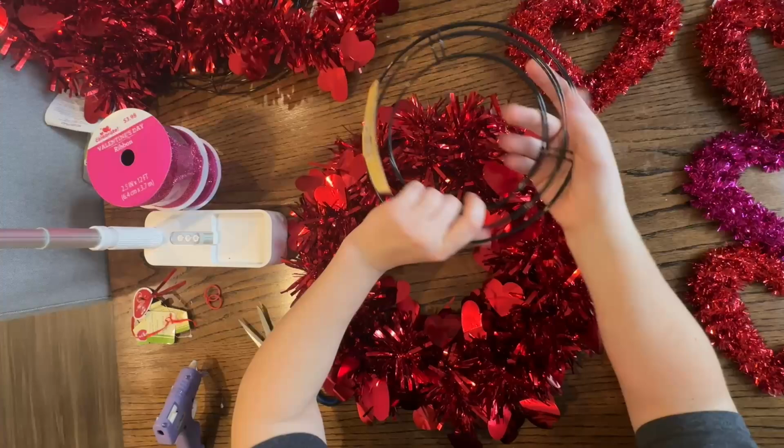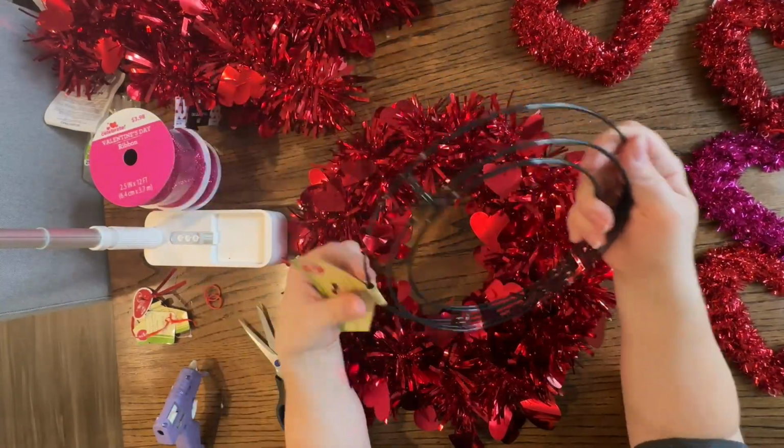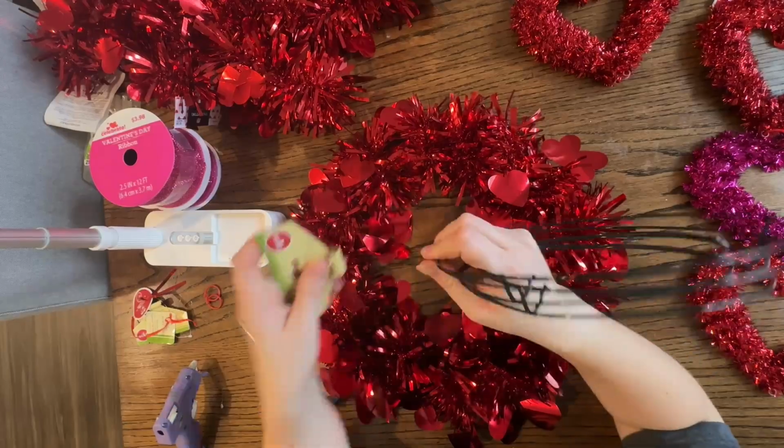And then it's the exact same process for the 2 smaller hoops and the other garland. Cut the other garland in half and use half on each of the small hoops.